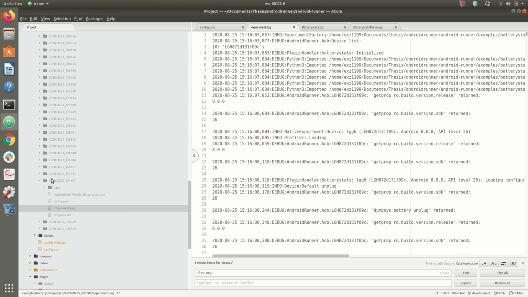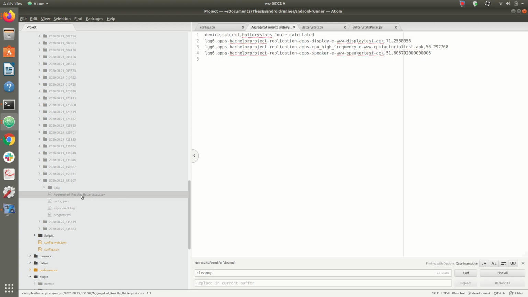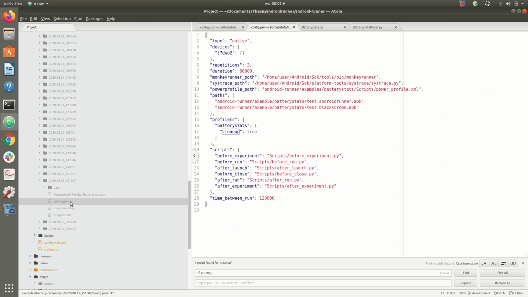It produces this one file with a timestamp. It has aggregated results here. I believe for Batterystats, this is the mean for each one of these APKs. It produces a copy of the configuration file that you use for the experiment here.